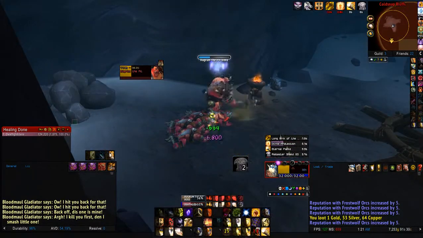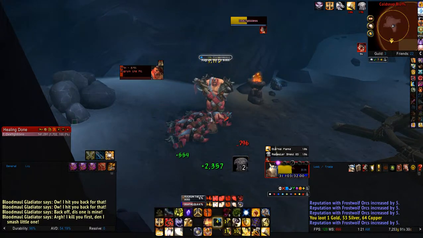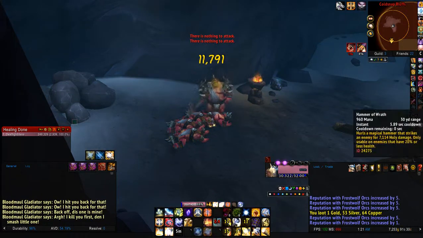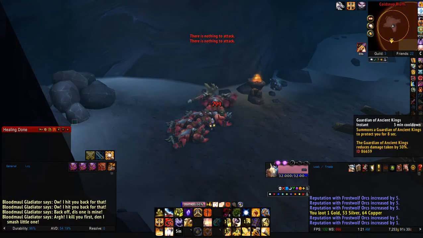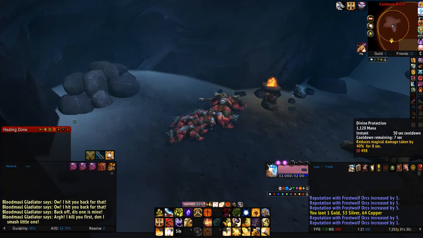Trying to take a little bit of damage. Okay, then your damage is going down. You can pop on a Lay on Hands. It's going to shoot you up. You've also got your Guardian of the Ancient Kings, which is going to reduce damage as well. It'll reduce all damage, not just magical. And then you've got the Divine Protection, which will reduce your magical damage.